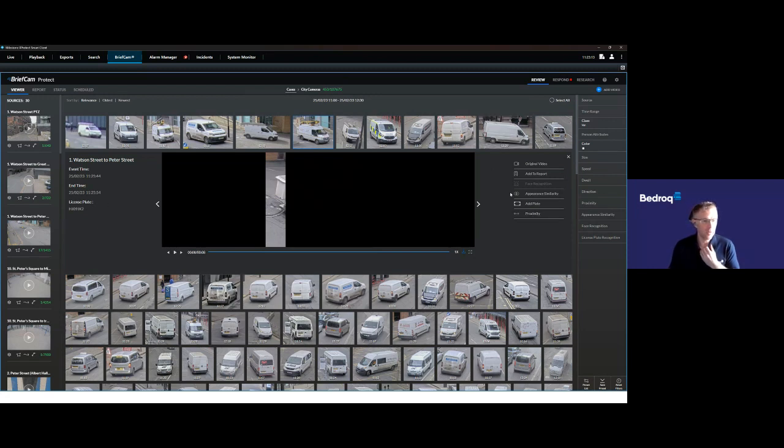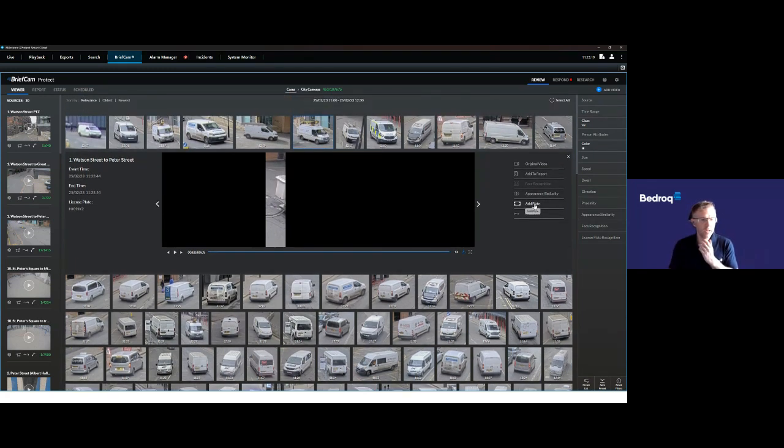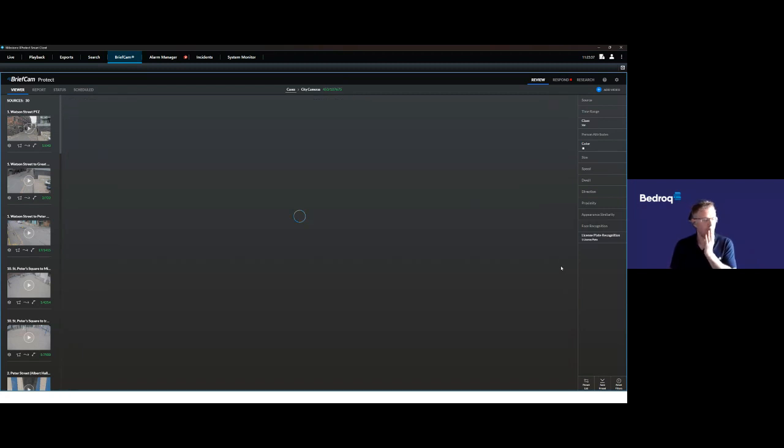And you can see here we've got things that can help us. We could sit there, take a note of that number and go and do some things to get it into the system. But the quickest way is just to press add plate. And what I'm going to do is allow for a few mismatches. It did say that the last digit was a 2 and it's probably a Z, so it's a letter. I'm going to allow a couple of mismatches there, and I'm going to apply that.